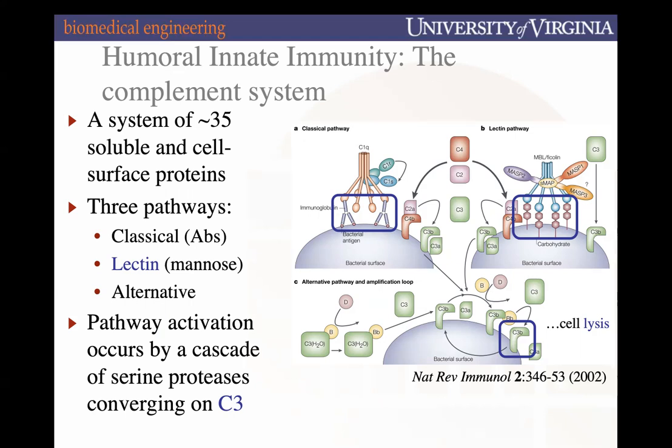And what begins to happen is that once this C1 protein is there, it will see another complement protein called C2, and it'll cleave it into C2A and C2B. From there, we'll have another complement protein called C4, and C4 will be cleaved into C4A and C4B. What's key to note here is that C2A and C4B come together to form an enzyme complex. It's called the C3 convertase.